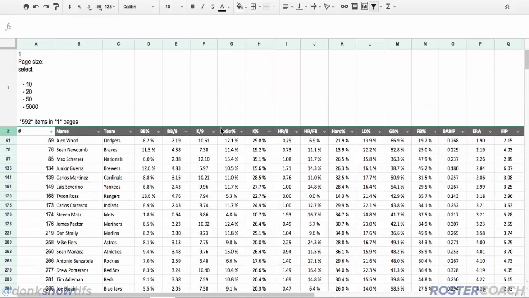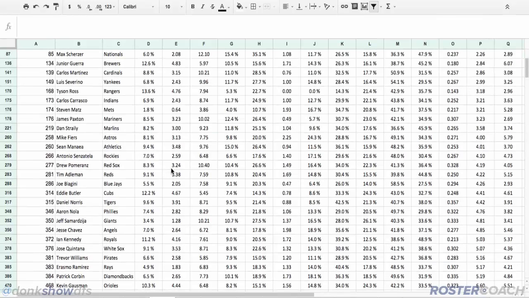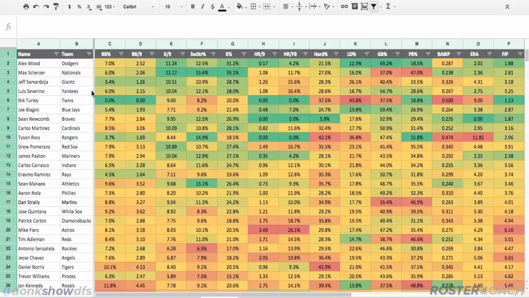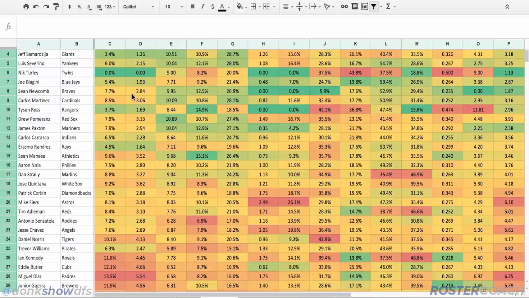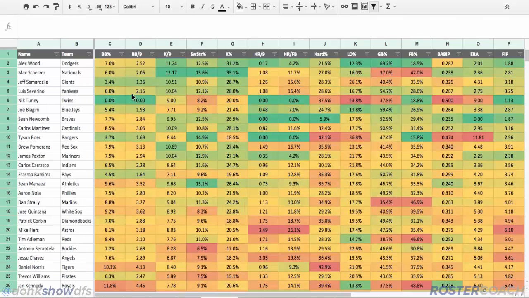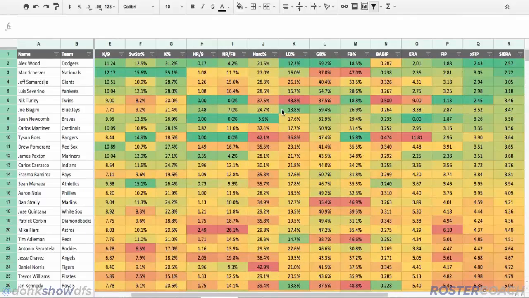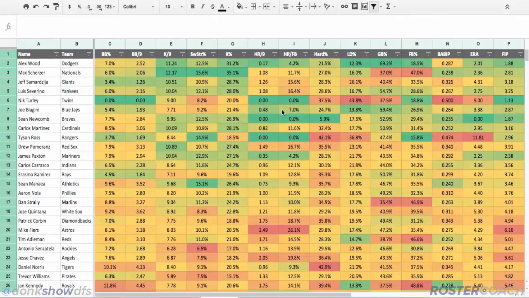Now the one problem with this sheet is that because it's got an import formula to it, you can't sort anything, so obviously that's a bit of an issue if you want to sort best to worst of different stats. So what I generally do is copy all the pitchers that are pitching that day and paste them into this spreadsheet, so it's just the 30 names, and each of the columns you can now sort by the different columns, and it's a lot more customizable this way.